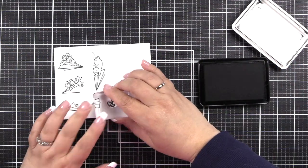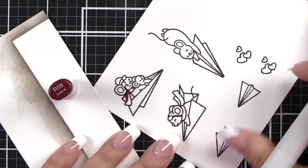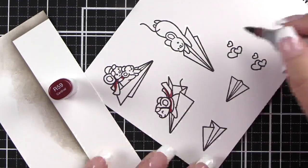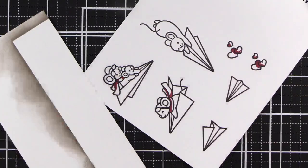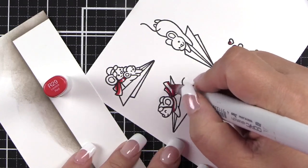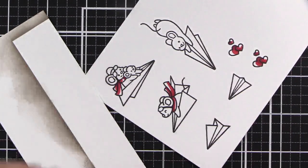I wanted two of the heart images. As I said, I've made this card twice at this point, so lots going on. Beginning with my Copic coloring, I'm starting with R59 and coloring in all the areas that are going to be red. Since it's my third time making the card, it's a lot easier. Now we're going to use R29 and I'm just extending out the darker line of the R59.